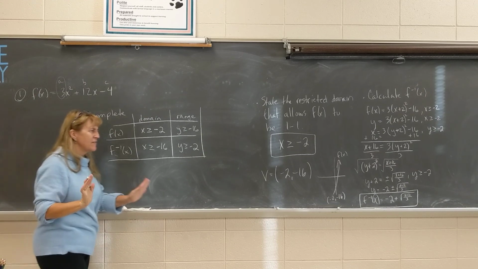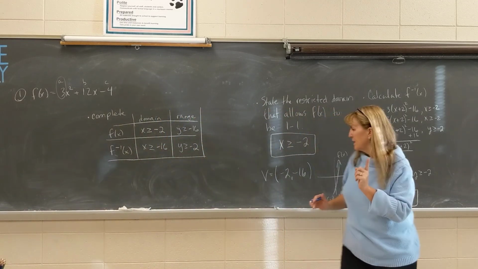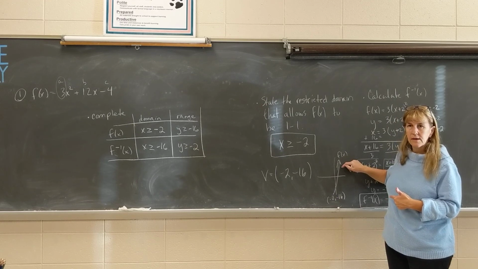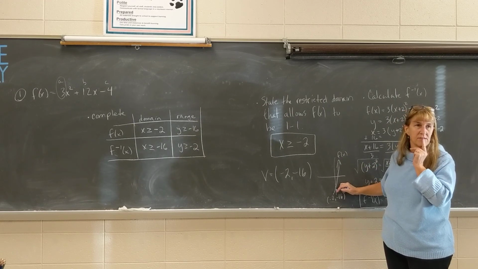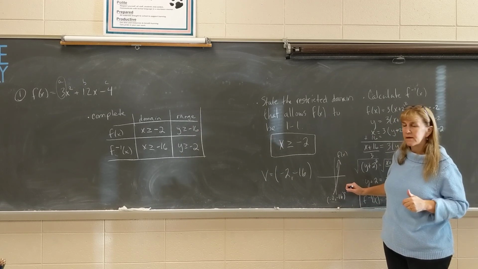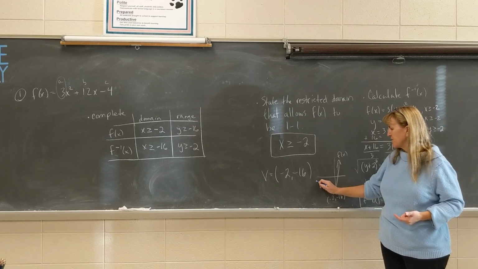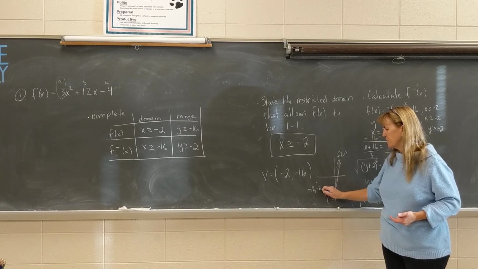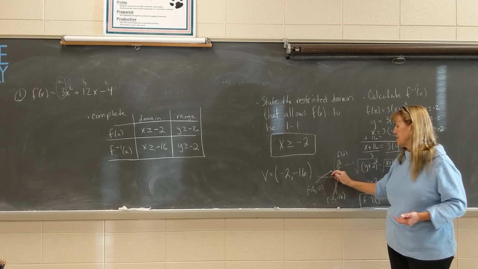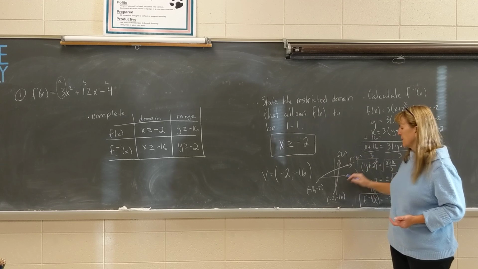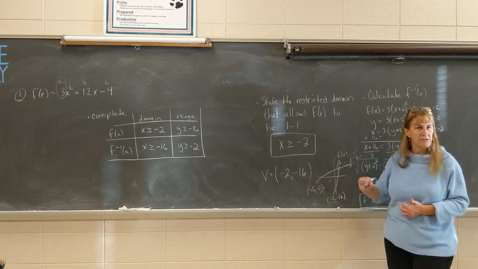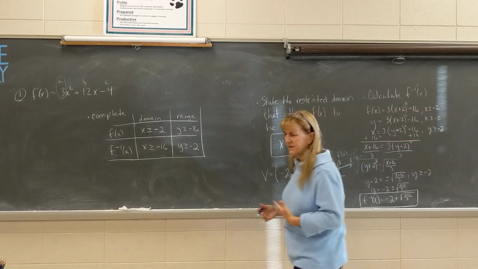Now, I didn't have you graph it, but I'm just going to ask you, if negative 2, negative 16 is a point on the original function, give me the point where I'm going to start on the inverse function. Negative 16, negative 2. Just interchange the x and y. So negative 16, negative 2 would be over here someplace. You continue plotting points all the way up. You continue plotting points all the way over. This would be your inverse function. Dotted line y equals x. Doesn't it look cute? You see the mirror image? It's just a little extra to pull it to the end.